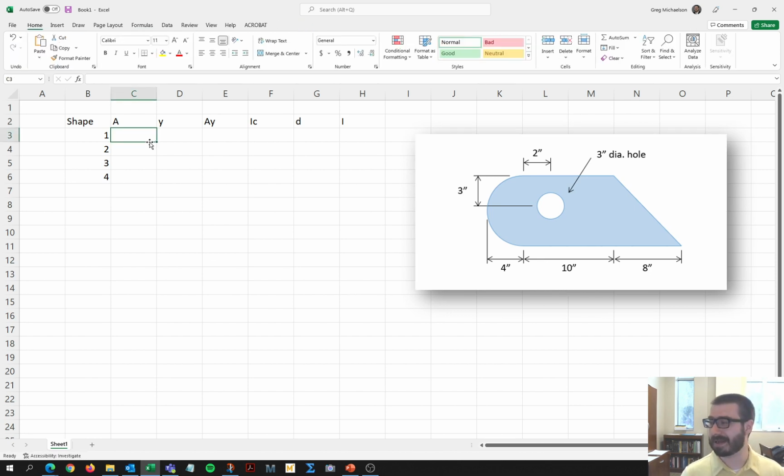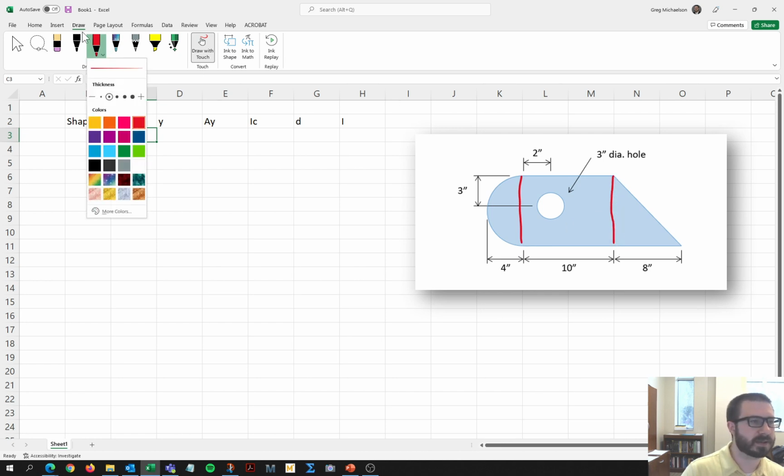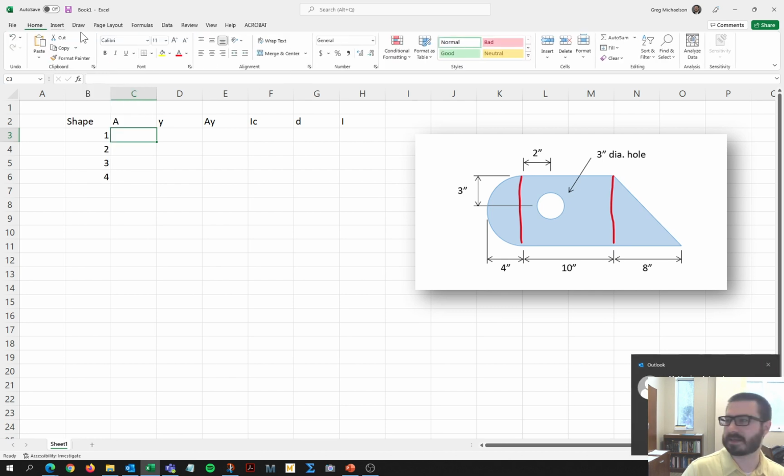So maybe our answer changes a little bit, but Excel is going to be taking care of a lot of the rounding for us. So the first shape that we used was this rectangle. Maybe I'll use my mouse here to do that because I don't have my pen with me. I'm using my desktop here. So let's go back to this. What we're doing here is splitting this up. So the first shape was the rectangle. Remember it was 10 times 8.